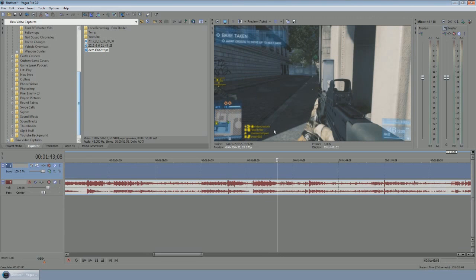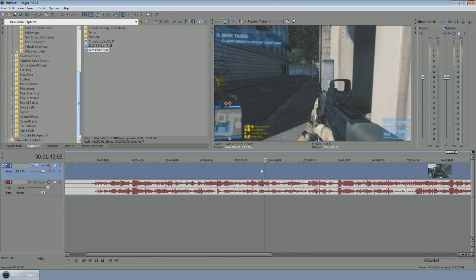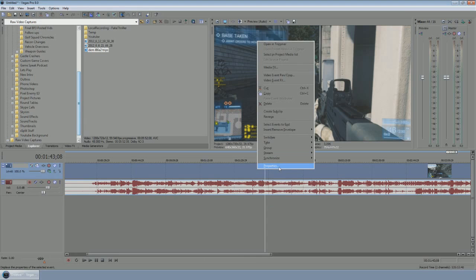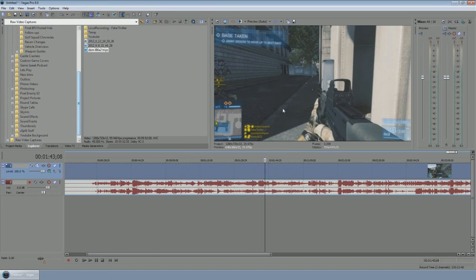So a simple way to fix that is you right click the video track, you click properties, and then you click disable resample. And that's important to do. I would love to show you guys. I'll see if I can find a video in our records where we didn't disable resample, and you can notice the difference. It's ghosting, it's ugly, it looks blurry, and it lowers the overall beauty of a video. So go ahead and click OK. And if you didn't notice any changes, but if you find a point in your video where it is really bad, when you do that, you'll notice a big change.